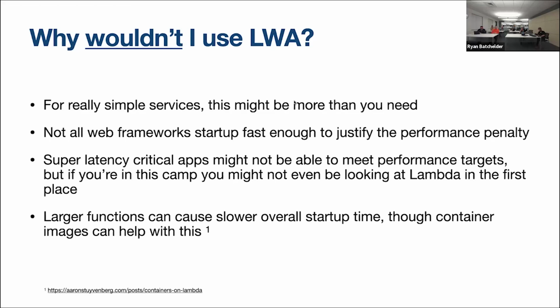Lambda Web Adapter causing you to bring in a server is going to naturally inflate your code size, because you're now bringing a server along in your deployment package when before you weren't. Different servers are going to have different size penalties, but container images can help with this. I've linked here, and I think we can share the slides after somehow, a great post by AJ Stuyvenberg, benchmarking the differences between zip and container lambdas and where the break-even point is, where a container image starts to become quicker than your zip packaged function.